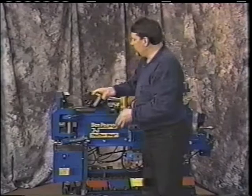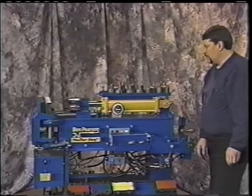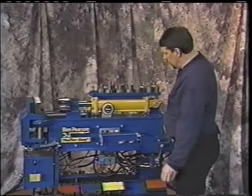You'll notice how easy those dies went back into place. They slide back in. There's a 3-pin operation, and it just drops into place. That makes it user-friendly. That's what this company is so good at. It makes it for the muffler shop. Ease of use and design have always been a good part of Ben Pearson.